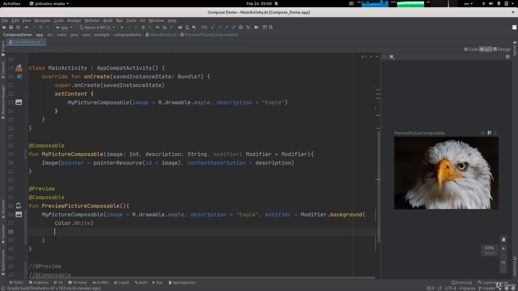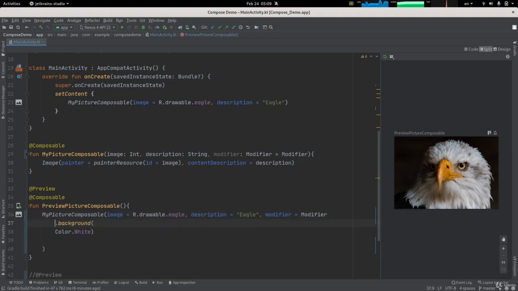And the good thing about modifiers is that you can chain them. So I'm gonna show the modifiers, each of them in one line. So I chain them to each other. When you chain a modifier, it returns a modifier so that you can call another modifier on it and therefore create a chain of modifiers. It's very beautiful design.